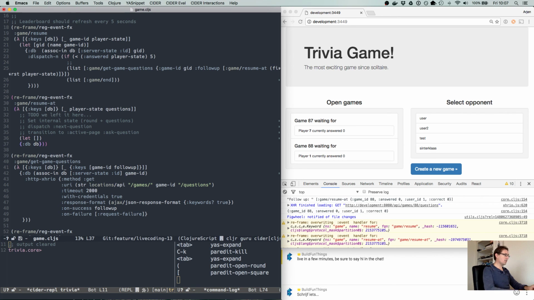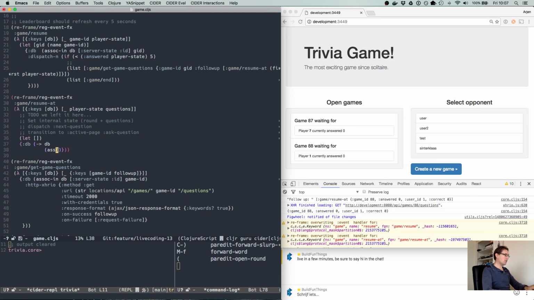We can just thread the db through assoc-in db, state round, and that will be the answered.